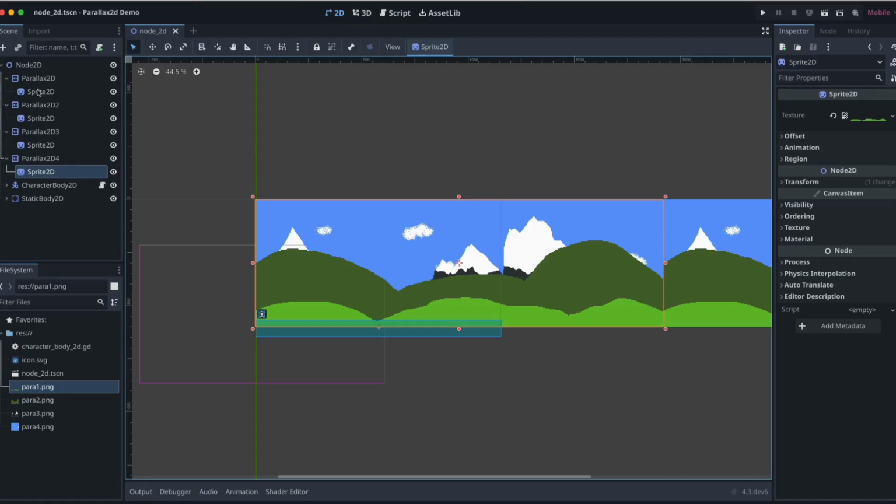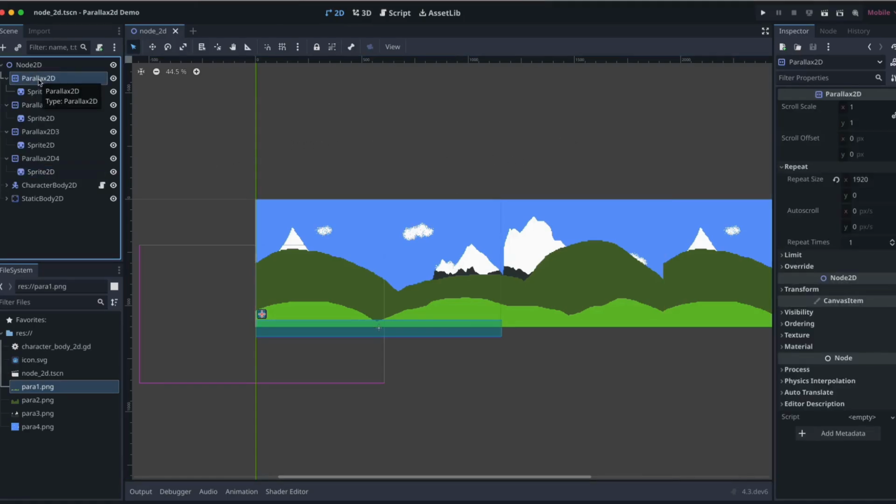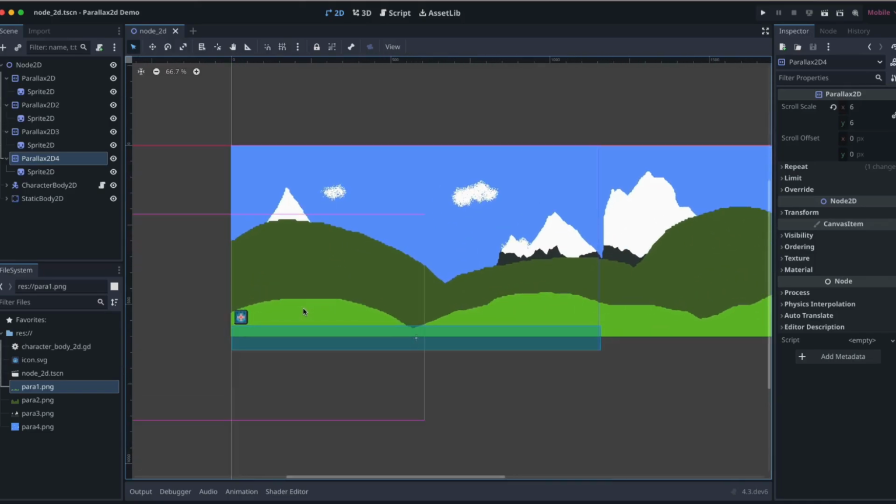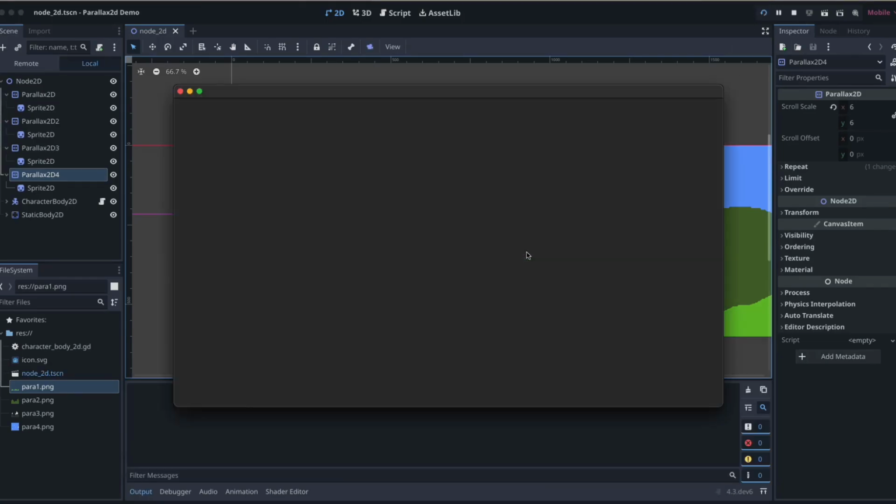Actually, before we do that, let's talk it through. So first layer, the very back layer, I've got a scroll scale of 1. Then as we come forward, the mountains have a scroll scale of 2. The darker hills, scroll scale of 4, and the lighter hills, a scroll scale of 6. All of them have been duplicated at that 1920 because that was the width of the artwork. And before you start, I know this looks very childish in terms of the artwork, and that's because I have the artistic skill of a child, so leave me alone. Let's jump in and have a look, make sure this all works, and you'll be able to see how that works.